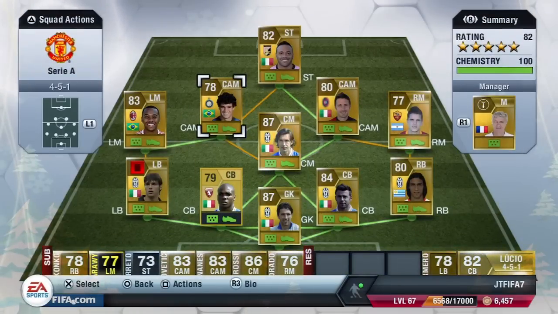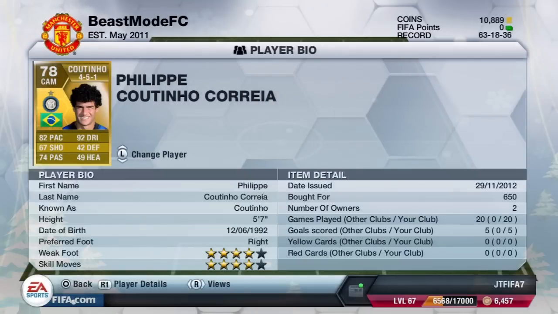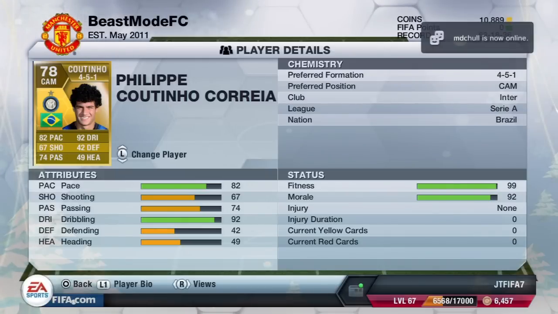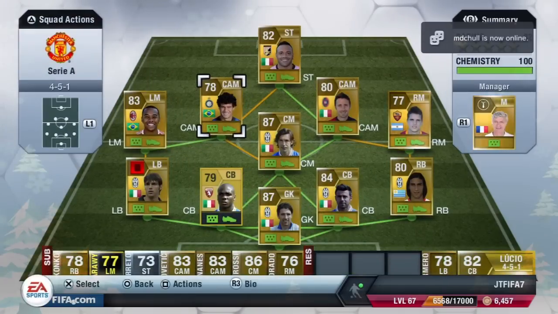And next to him, Coutinho, another Brazilian, 4-star skills, 4-star weak foot, 5'7", 650 coins. That is cheap as anything. And look at this, 92 dribbling. That is just awesome. 82 pace. I'd say he's a flair skill sort of player. Very good if you're a skiller. So yeah, go and get him.